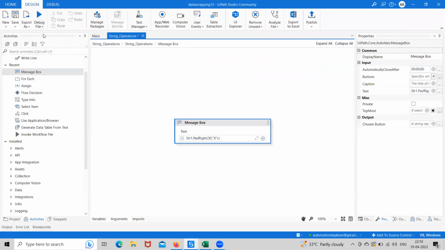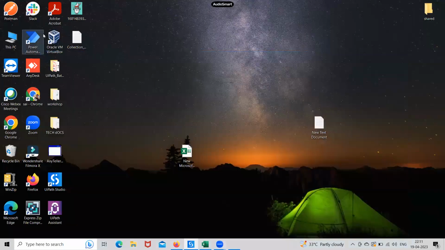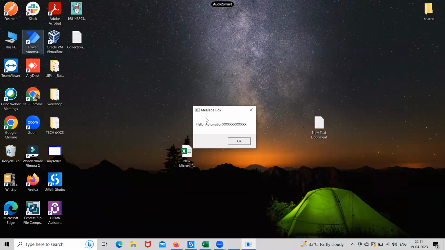We'll try to see it. It will just add X after the particular characters here, till the 30th character from the last position.